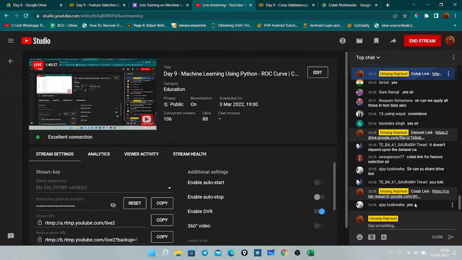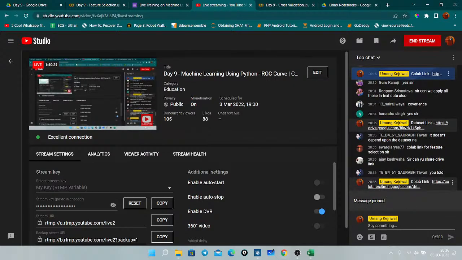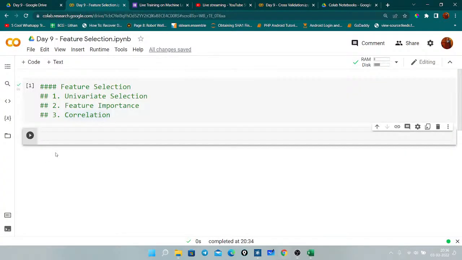The drive link is there. What should I provide on WhatsApp? Data set. Wait.